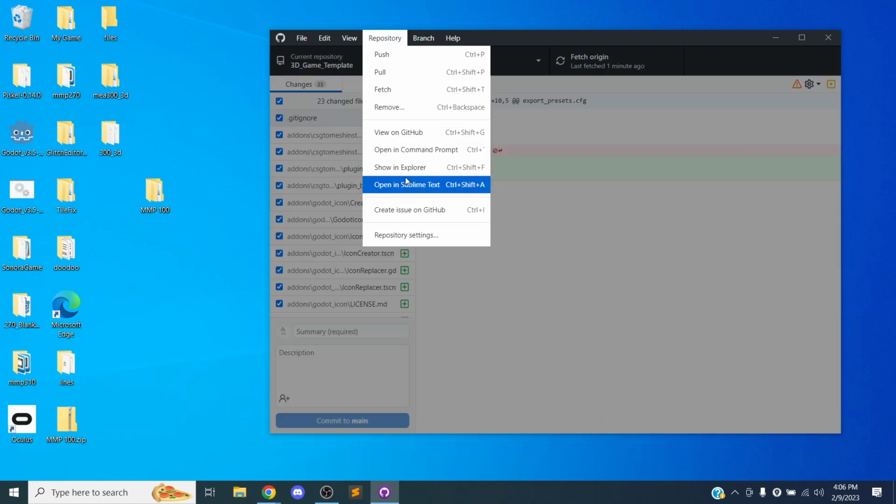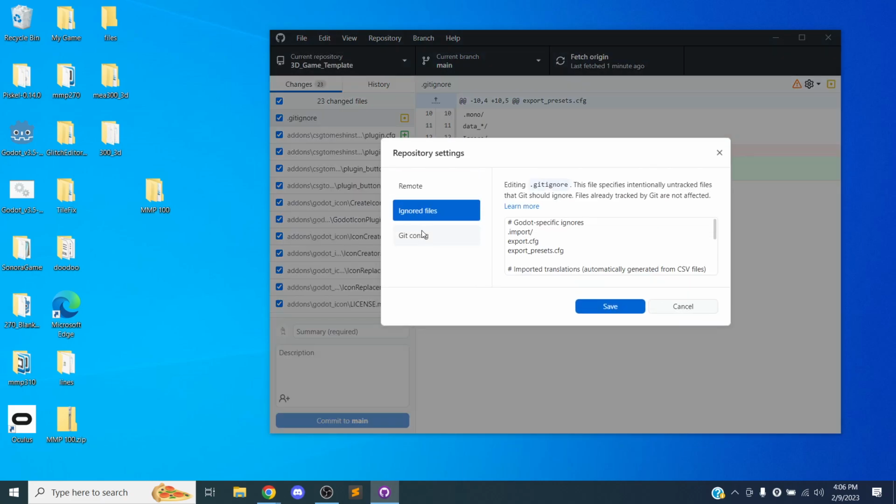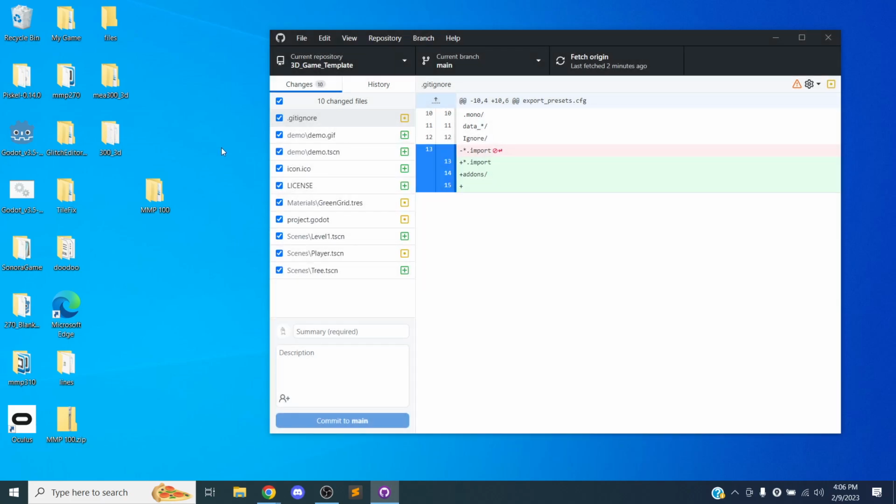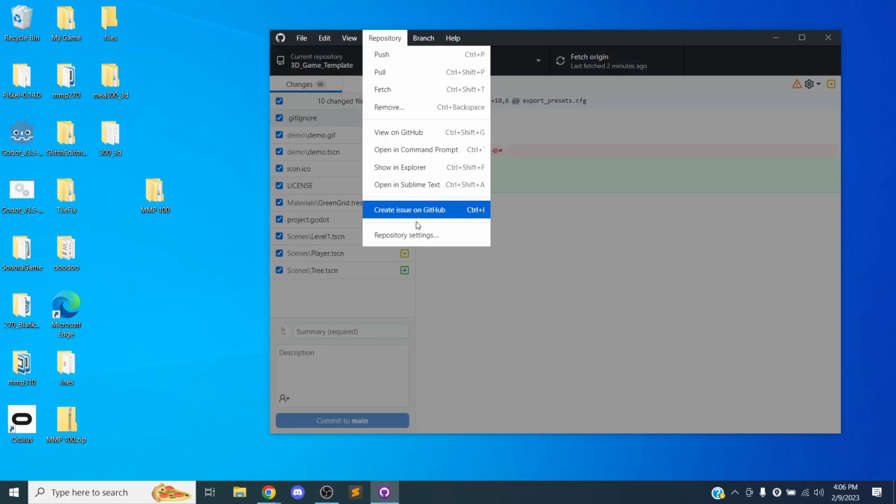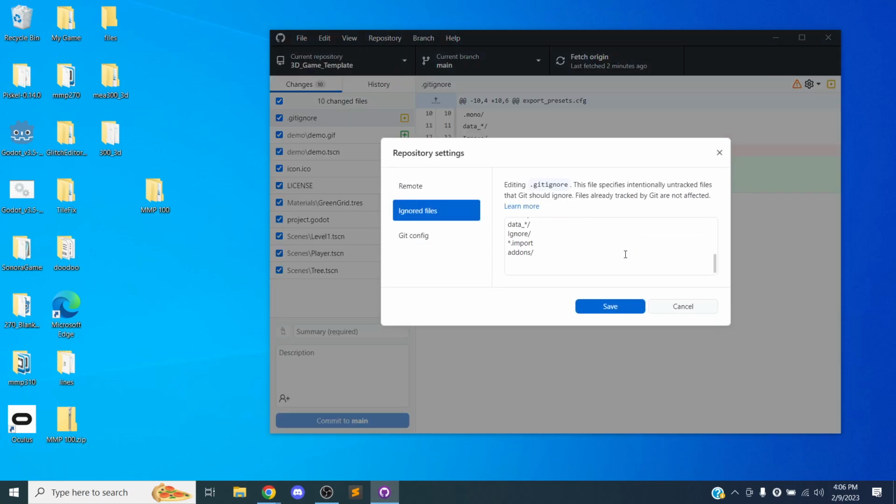So to ignore that, I go to ignored files, and you can see there's all these different folders. GitHub is just going to ignore either the files or the folders that I put here. If I want to ignore all of my add-ons, I just click add-ons here and click save, and now they're all gone. I think this demo folder is also something I was just testing out, so I'm going to add that as well. After add-ons, I'm going to put demo and click save.